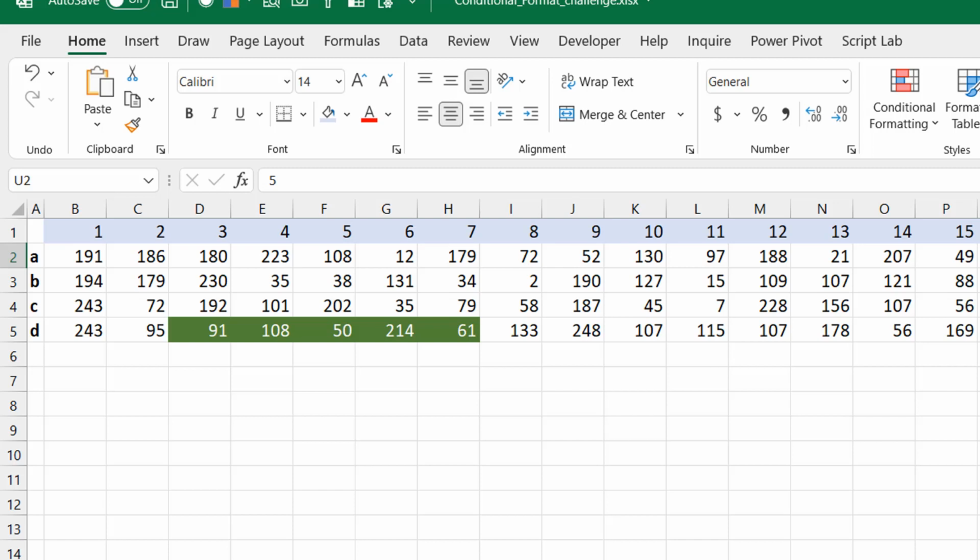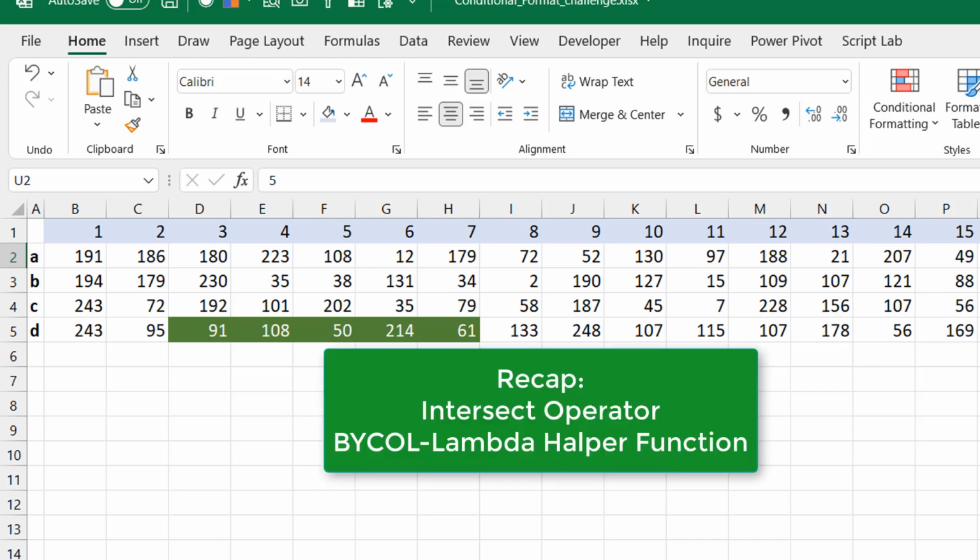It's a long one, but I also enjoyed doing it, being on the hot seat and walking you through it. You saw a few things here and there, how to use the intersect operator. It didn't work in this sense because the conditional formatting wouldn't accept it, but it's something that you can use in some other problems. You also saw how to use BYROW or BYCOL. I think that was what I used eventually. That's the BYCOL, a helper function for the LAMBDA, because some functions do not spill, like CELL address. I expected that CELL address would be able to give me the address of every cell in a range, but it didn't. But with BYCOL, it was able to spill that out.